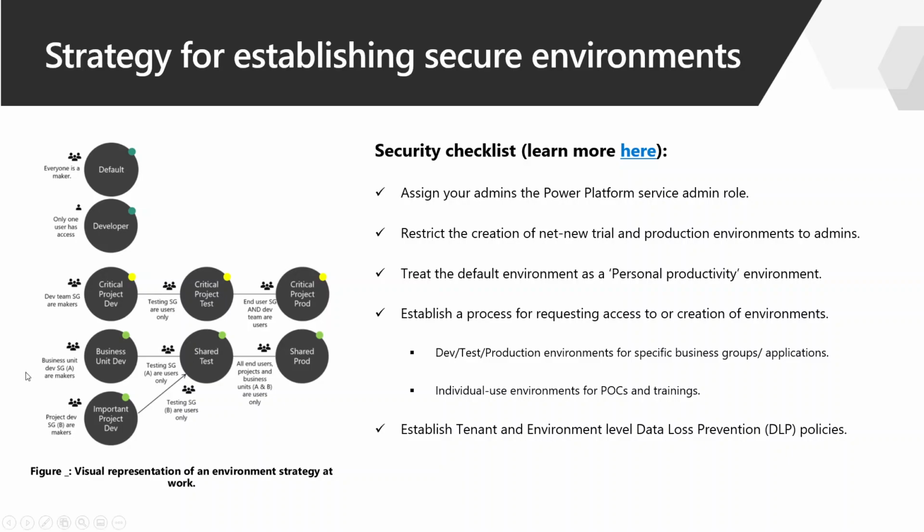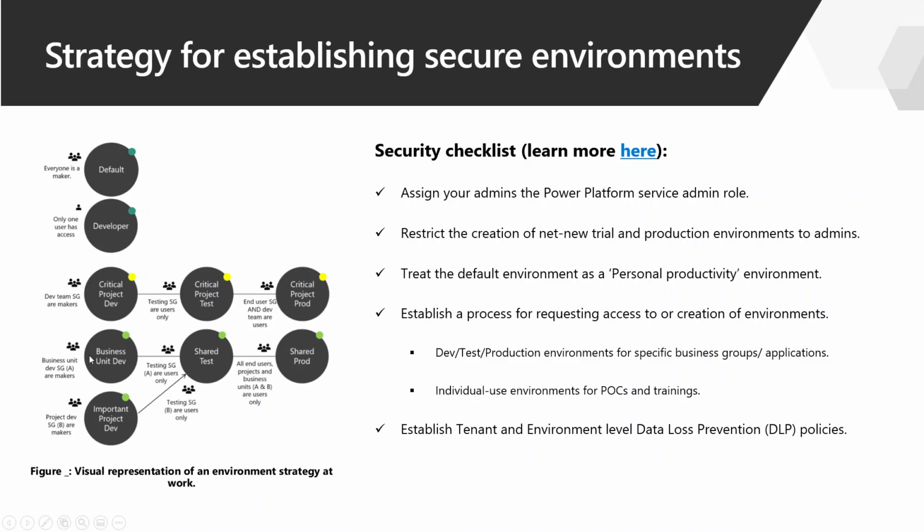So here you've got an environment strategy for a pretend organization. So you have the default, everyone is a maker. This is the personal productivity environment. You then have developer environments where only one user has access to that. Then you have these shared environments where there's a critical project, a super important application. It's got its own dev, test, and prod.